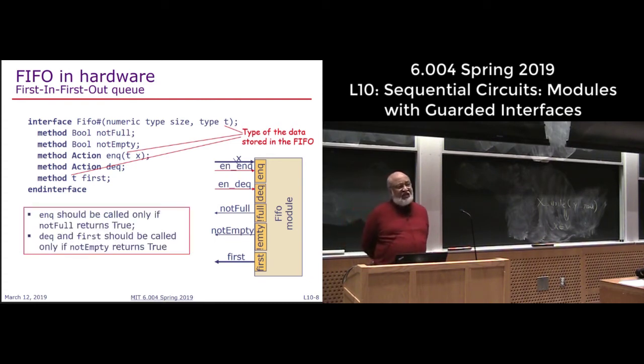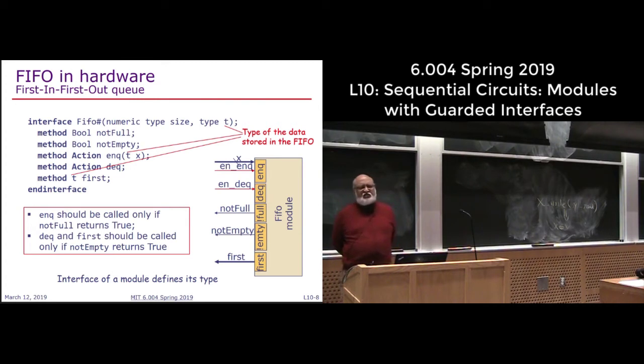Now, again, just like GCD had some restrictions, the use of this FIFO has some restrictions. In other words, the user has some responsibility. It should not try to enqueue anything into the FIFO unless it has space in it. And a consumer should not try to dequeue anything from the FIFO unless the FIFO has something in it. Okay, so these things have to be checked specially. You're always checking these flags, not full, not empty.